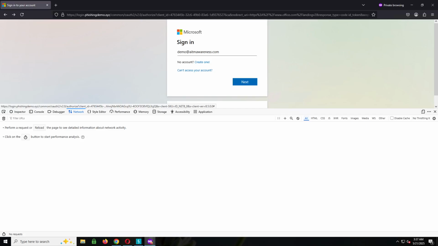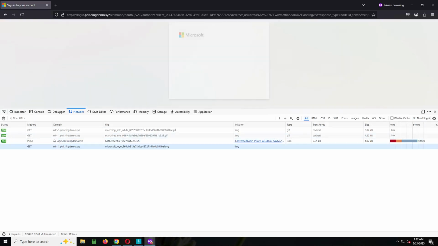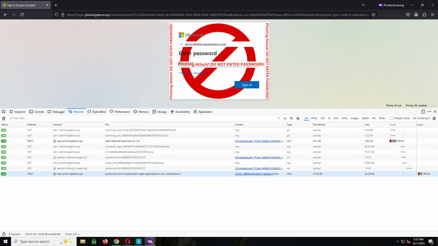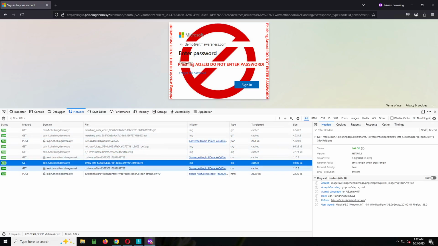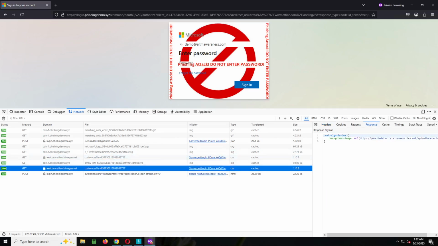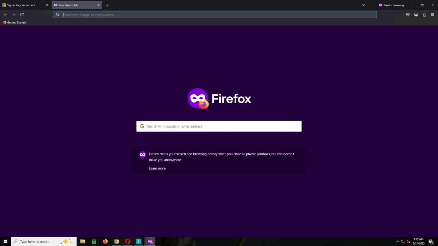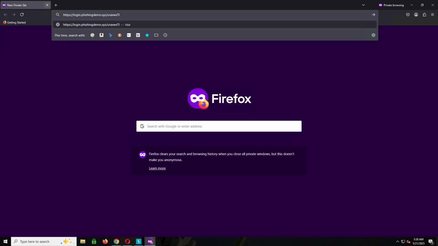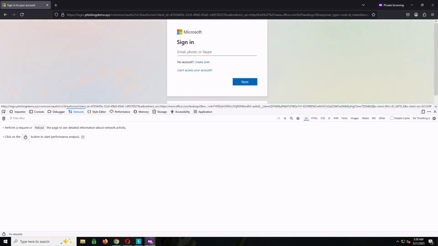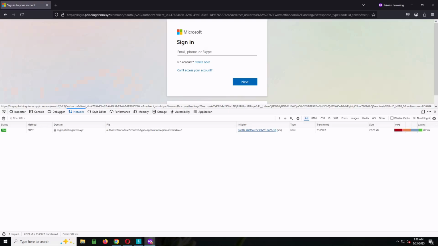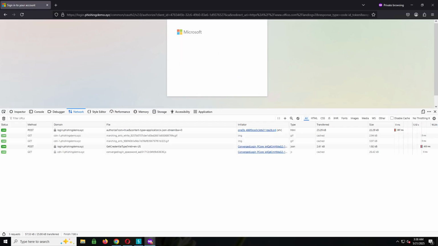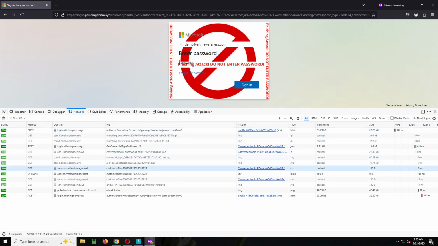See if we can look at that same F12 again at the network, and as we can see here, it may not load because it was already loaded. I'll go ahead and reload the page and show you the custom CSS loading. Go ahead and put that in here and the demo user account, and we'll go ahead and click on next and follow this through with an explanation as we showed you earlier.